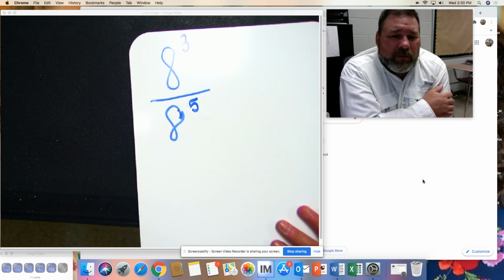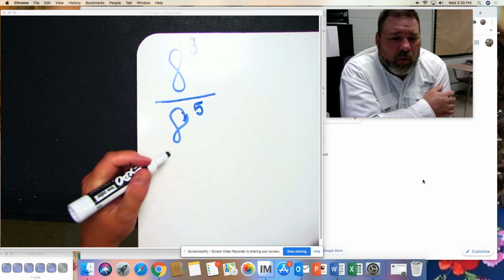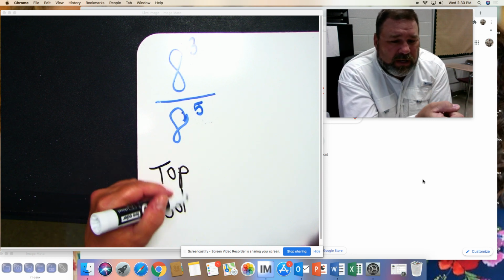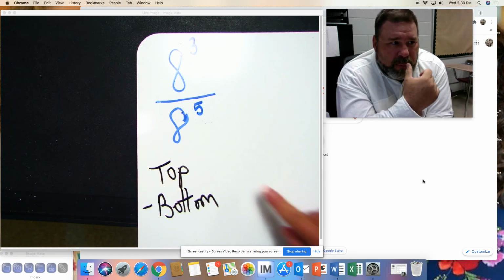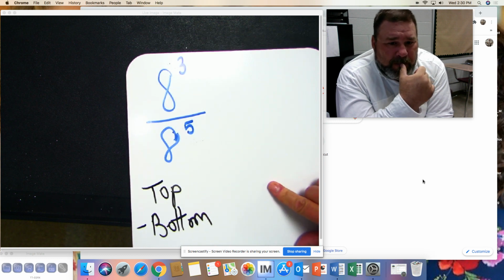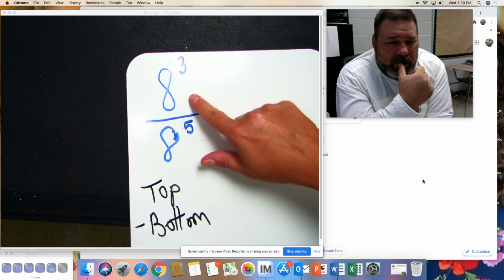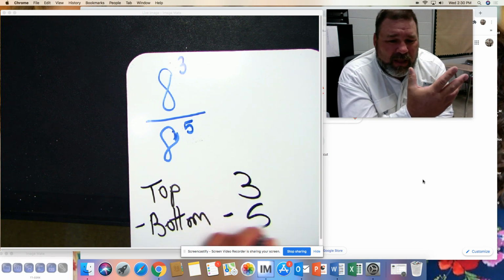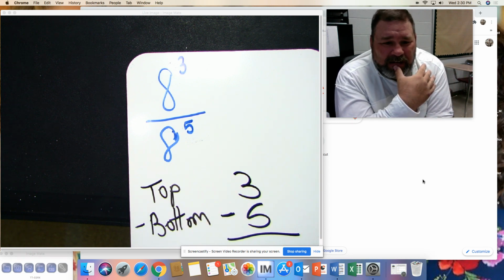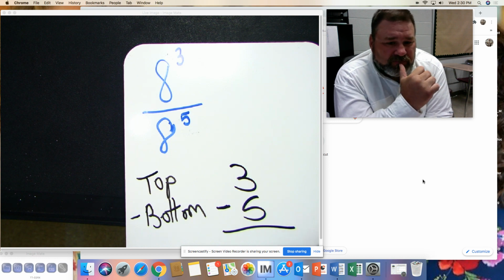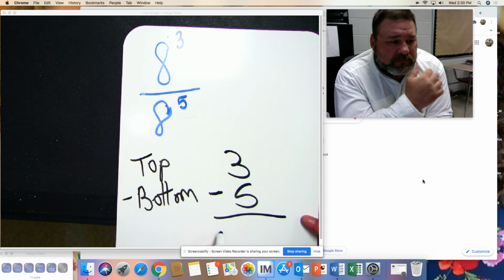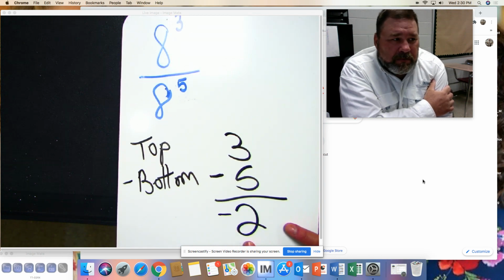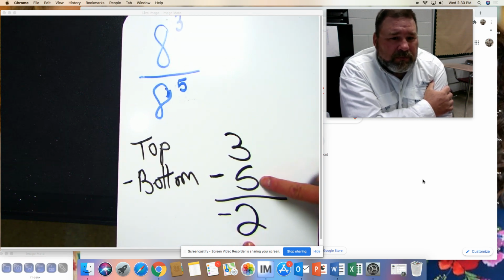Now, ooh, wait a minute now. That looks a little different. Wow. What is different about this one than the ones that we've been doing? Well, I could still take the top exponent, subtract the bottom exponent because I have like bases. Okay, but something doesn't look right here, Ms. Powell. Well. Oh, there it is right there. So when I take 3 take away 5, I end up with a negative exponent. And yes, you can have exponents come out negative when you're trying to take more away from what you have.